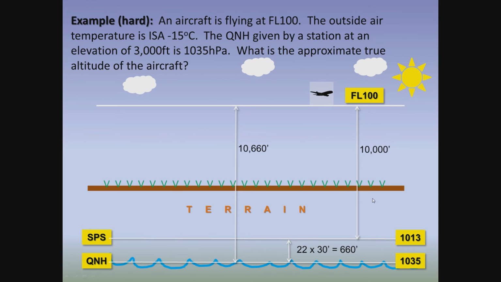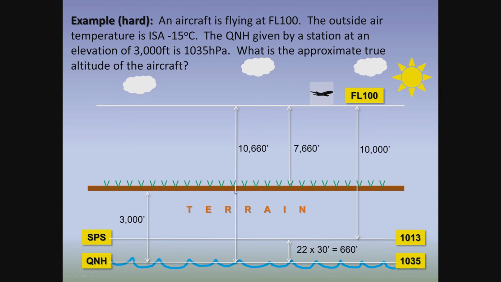Now note, we have some terrain in here. This is supposed to be grass, by the way. I spared no expense whatsoever in figuring out how to do that. So this is the terrain, and this is our 3,000 feet, because this is the station that exists at 3,000 feet above sea level. Because we've got an elevation, remember elevation is the height of an obstacle on the ground relative to mean sea level. So this is our 3,000 feet.